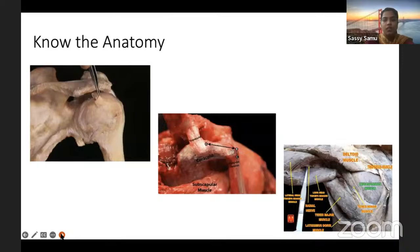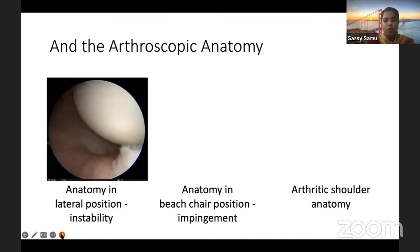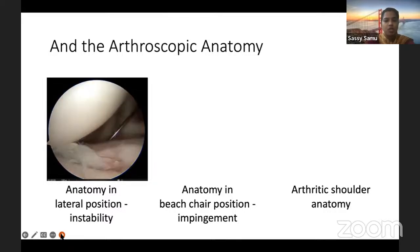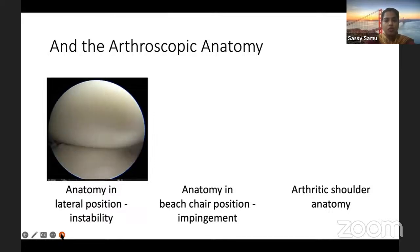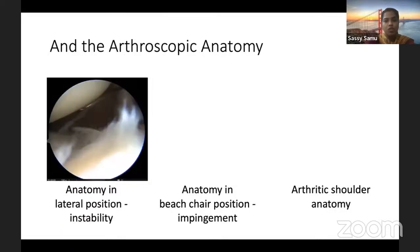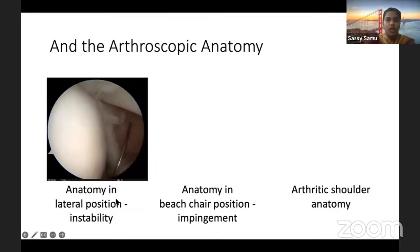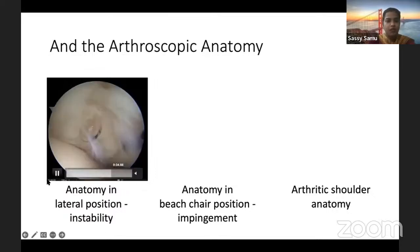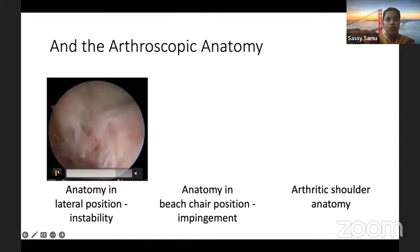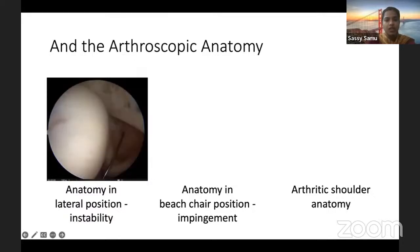What one has to understand is that the normal surgical anatomy, which we use for regular operating of fractures and other soft tissue injuries in shoulders, is different from arthroscopic anatomy. The arthroscopic anatomy is to be understood in 2 common positions which we use. One is the lateral position, another is the beach-chair position. In the lateral position, the glenoid is placed more horizontal to the floor and the ball is on the top. As you do the diagnostic, you get to see the anterior aspect, and then the rotator interval, which is bounded by the biceps superiorly. As you go up, you get to see the rotator cuff, the attachments, and coming back posteriorly, we get to see the bare area and then slide and get into the joint again.